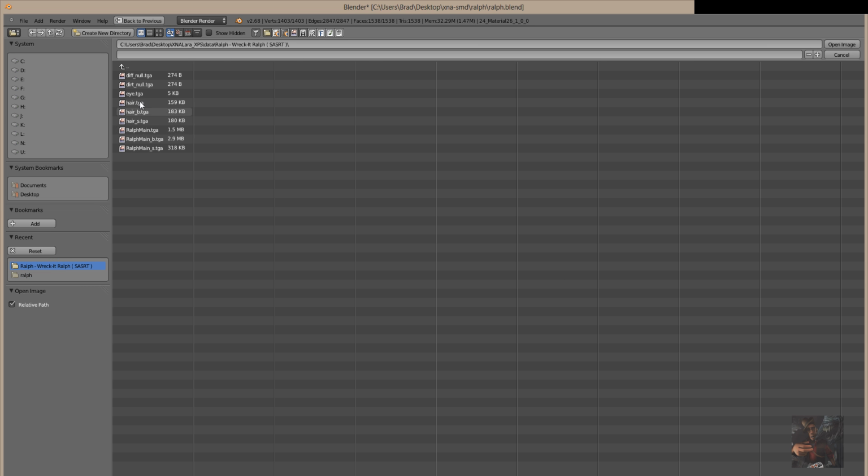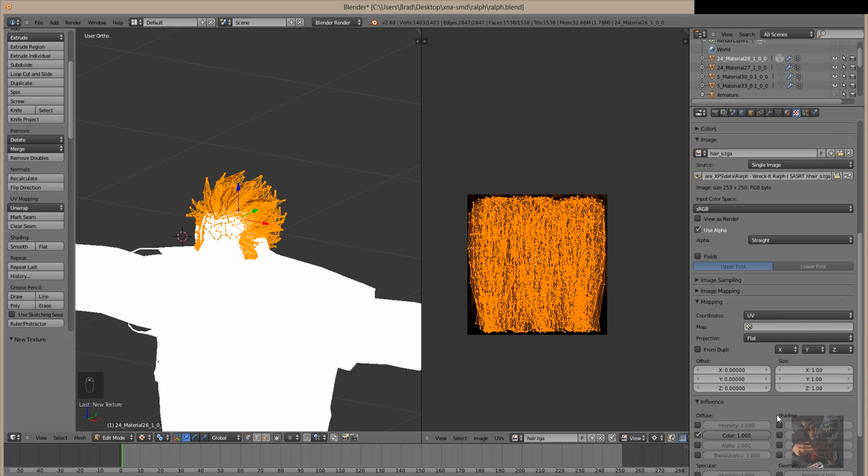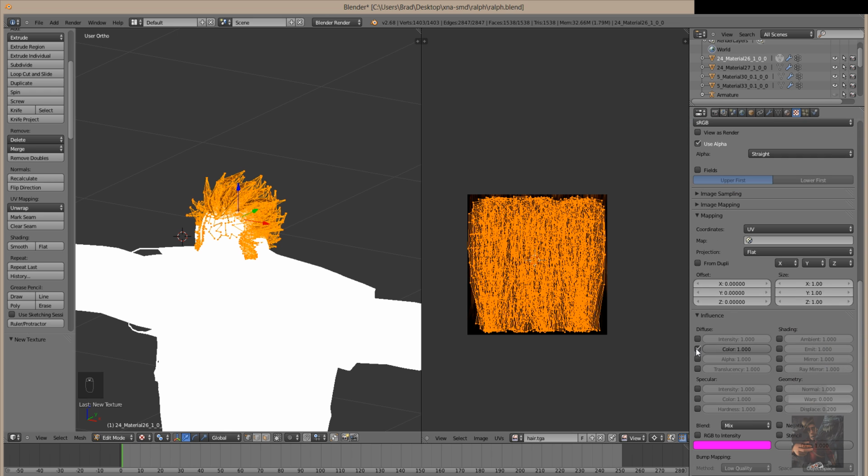We can just click that and pick up the specular, open, and come down here into the influences, turn off color, turn on specular.